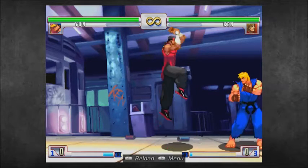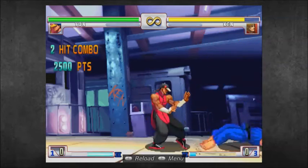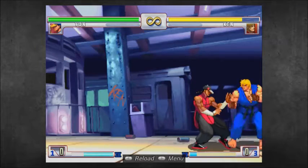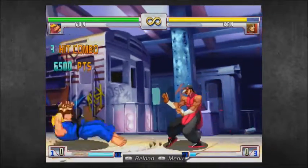Now, it puts you in great range for close standing normals and all that jazz, right? Jump forward can be delayed so that you can combo. You can delay so that you land right next to him as well. There's not a whole lot to say.